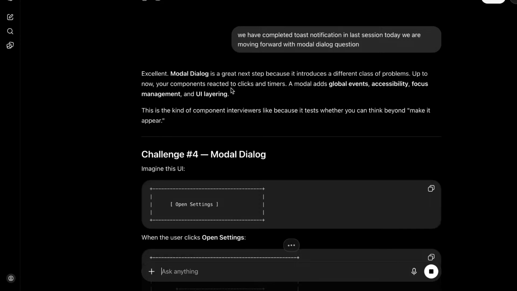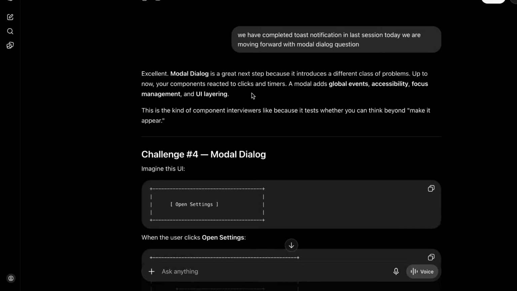So welcome to our session. And we are beginning with system design questions. We are practicing. So let's continue. Excellent. Modal dialogue is a great next step because it introduces a different class of problem. Up to now your components reacted to a click and a timer.